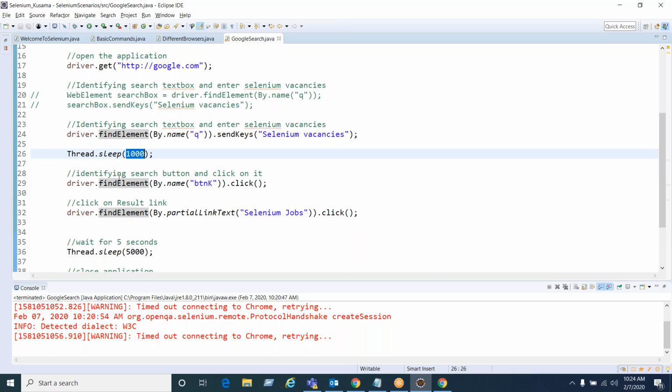Think that for a single scenario you are waiting that many seconds, but calculate for the entire project, if you are using it n number of times, unnecessarily we are increasing the execution time. Those seconds become minutes, and later hours also. So that's why people are not encouraged to use this statement. If it is compulsory, we have to use it. There is no other way. At that time only people prefer thread.sleep. But in this case we need to use it.